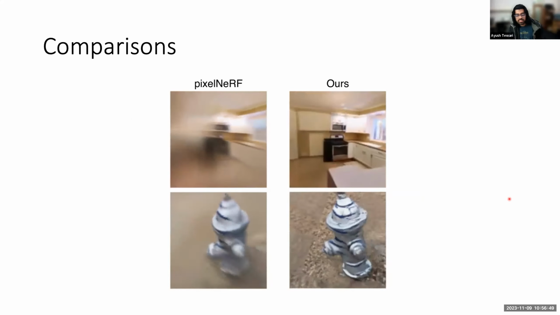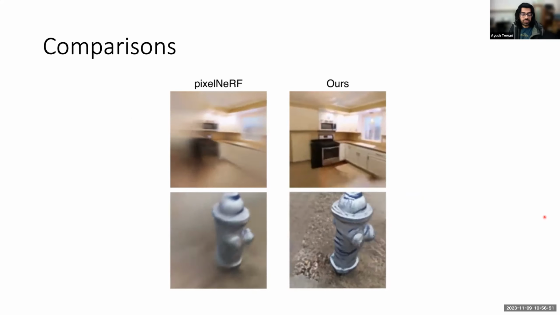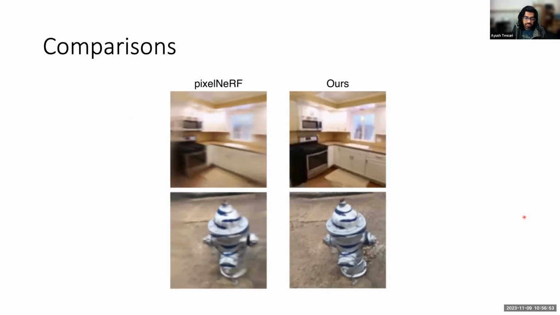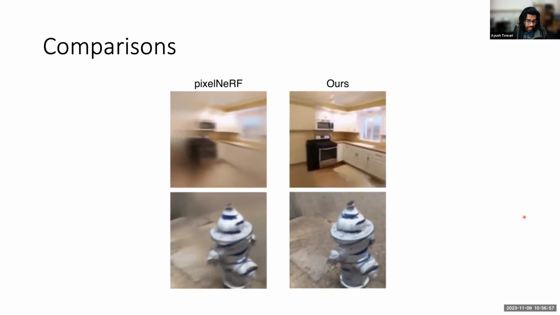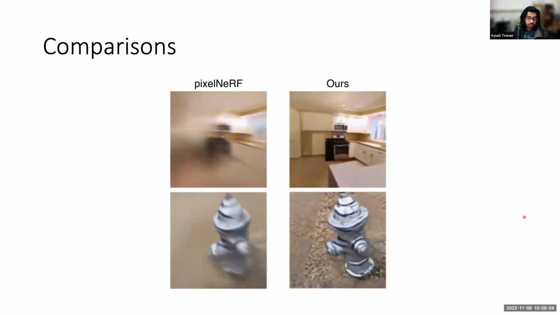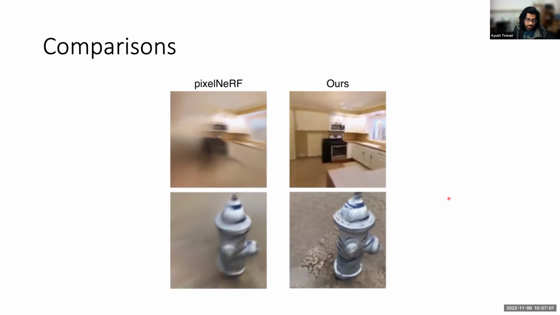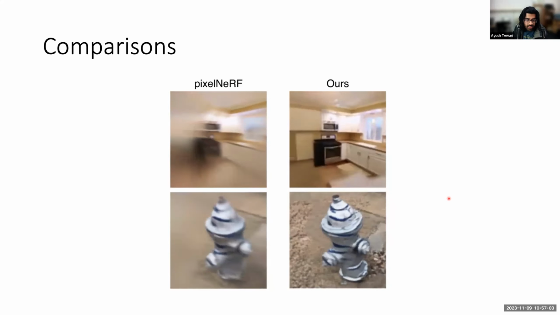Compared to the deterministic estimates, the results are as expected. The deterministic estimate just collapses to this mean 3D reconstruction, which lacks any detail. Whereas if you do probabilistic reconstruction, you can sample from the distribution of plausible scenes.